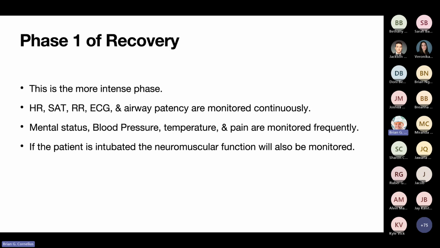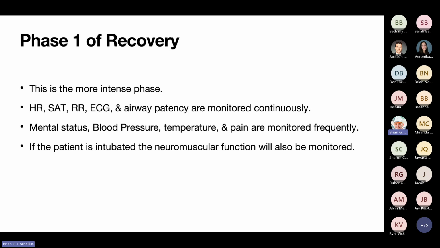Most of the time, the PACU nurse is going to stay at the patient's bedside for at least the first 15 to 30 minutes before they wander off. And if they do, they're not going to go very far. Most places, they will not care for another patient during this time period. It's kind of a one-to-one time. Now, there may be somebody that's floating around to help them with this. It just kind of varies from place to place.